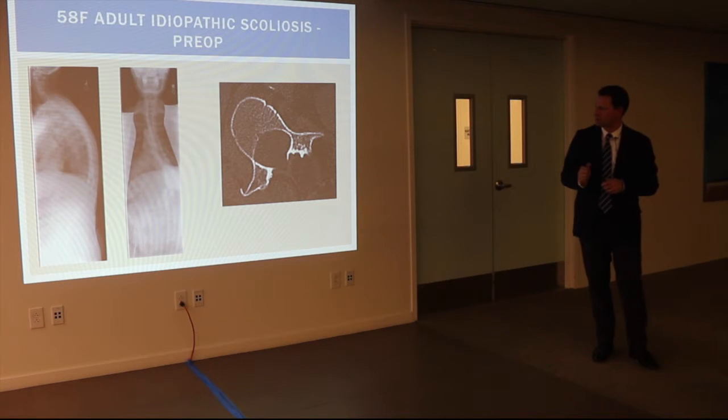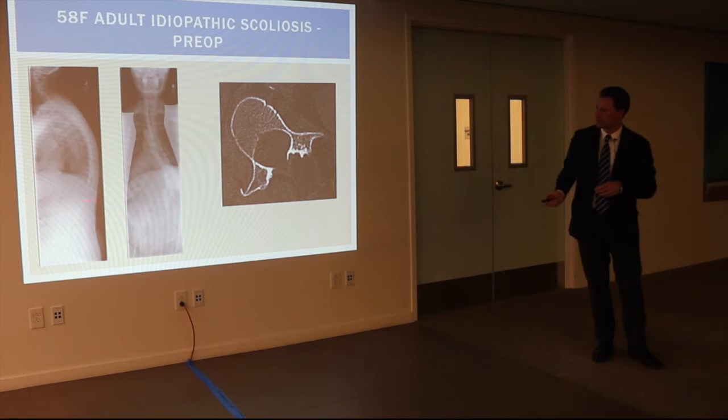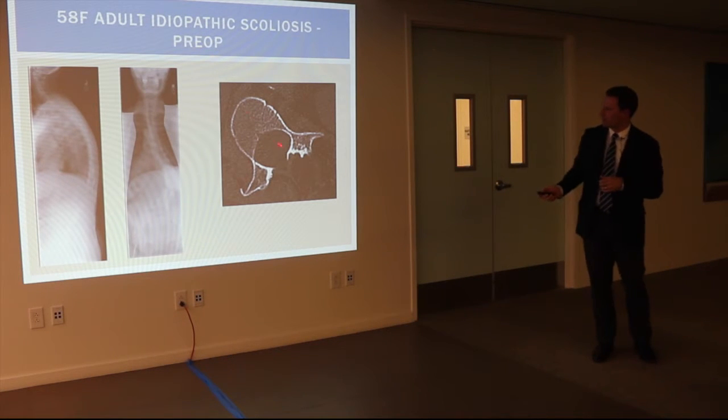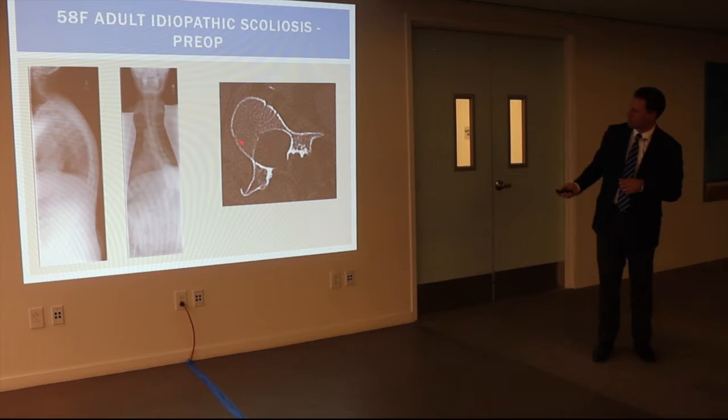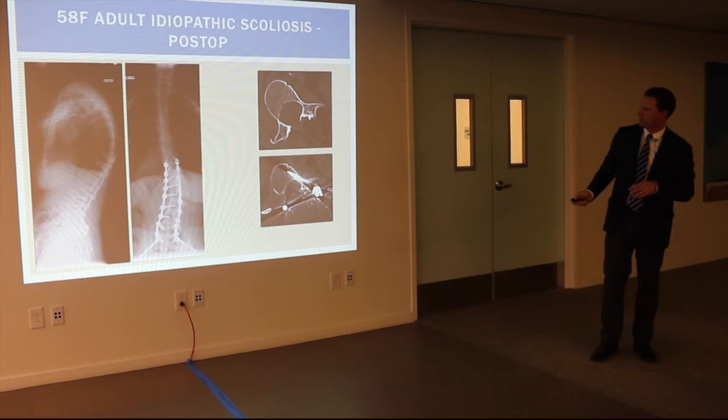Here's an example: a 58-year-old lady with scoliosis that progressed from childhood through adulthood. The pedicle — where we traditionally put screws — had very little room, making accurate screw placement extremely challenging given the size of the bone bridge. Using the planning software, we planned exactly where we wanted the screws to go. Here's the before and after showing curve correction, with the CAT scan confirming the screw going exactly where planned — very little room for error.